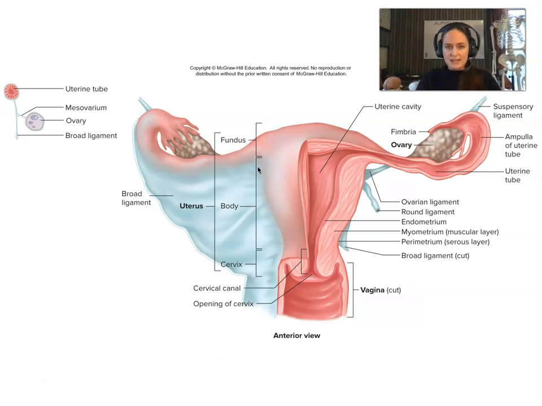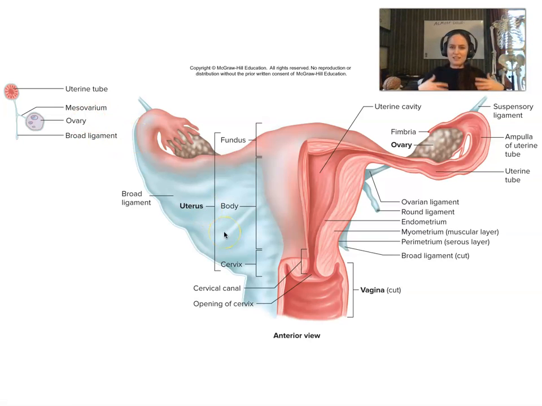The uterus itself. My advisor in grad school would do this thing where she actually held me up like this and made me look like a uterus to demonstrate these right here, the suspensory ligaments of the uterus. So the thing about the uterus is that it is suspended in a bunch of ligaments. They're kind of like coating over the back and the front of the uterus, and then they're kind of sandwiched together like wings on either side.